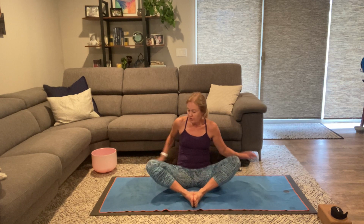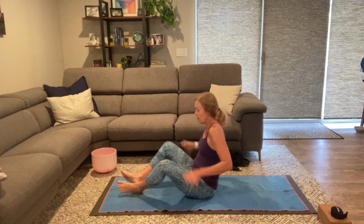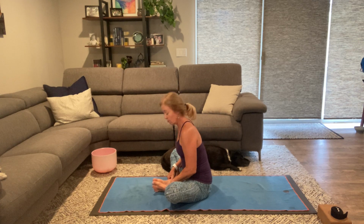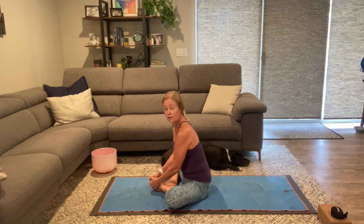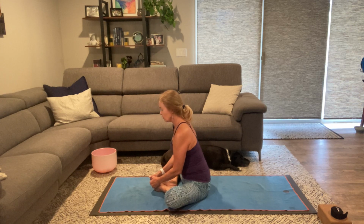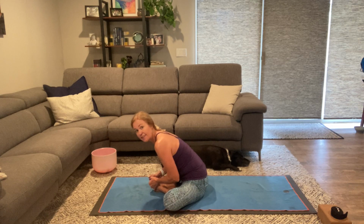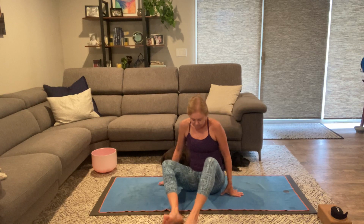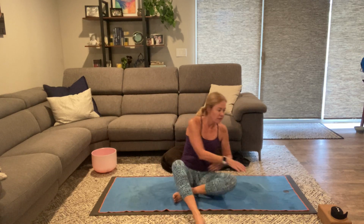You may notice as you're in this pose, if you're rotating, rounding back, see if you can lift up, elevating the spine, tipping the hips forward. And if that's hard to do, that's an indication to sit on top of a prop. So we're sitting upright, opening our chest, drawing our shoulders back. If it feels good to you, you can lean forward. If it doesn't, just stay upright. Breath is moving in and out.